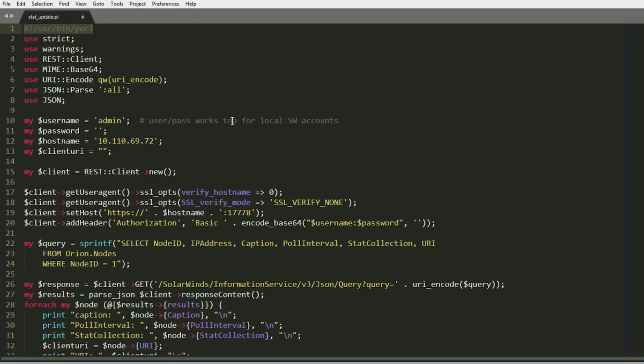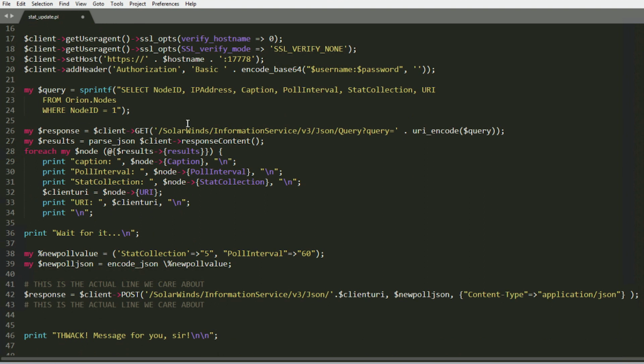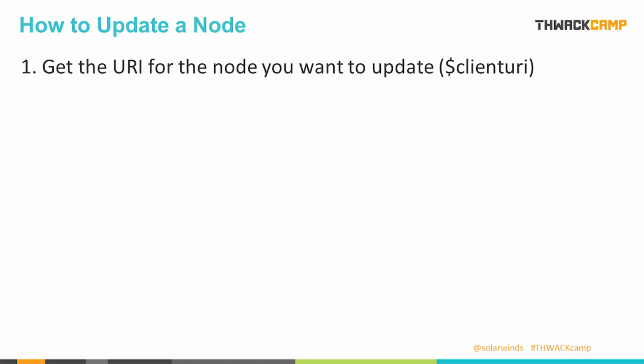Yeah. Exactly. Now, a lot of this, when you take a look at the sample script that we're posting as part of the show notes, is just dressing. I've got this whole block here with the query, where I just want to make sure that what I did is what I did. The only thing that matters here is getting the URI. In fact, I have the basic steps you need to do for this update listed out in a slide here.